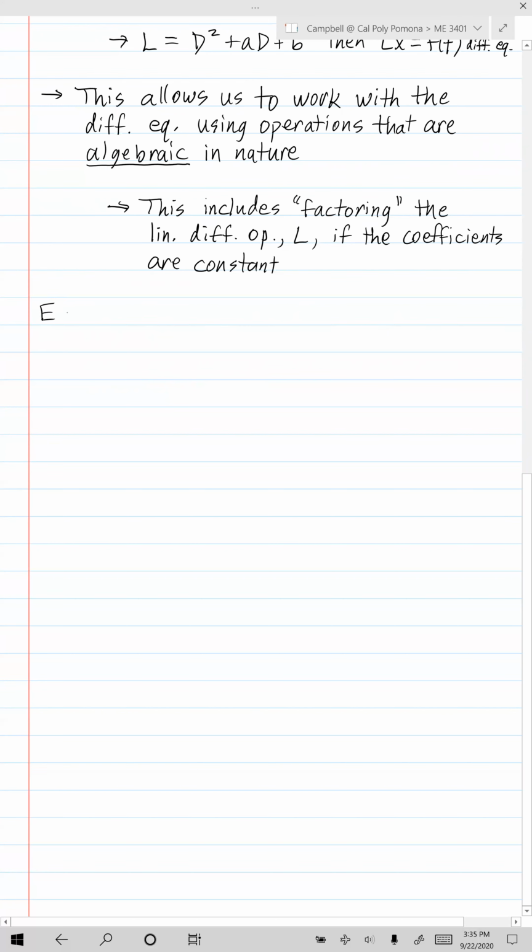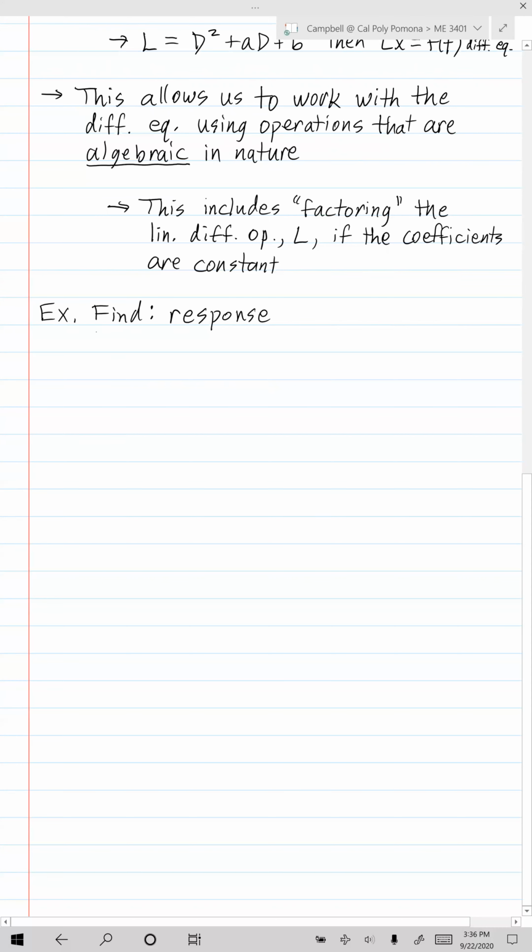So hopefully you're now starting to see how powerful this is. So let's go ahead and work an example, and I think anytime an engineer can go from differential equations to algebra, they're going to be happier. Let's just say it that way. Okay, so let's go ahead and work an example so we can see how all this plays out. And I do want to emphasize some things in this example.